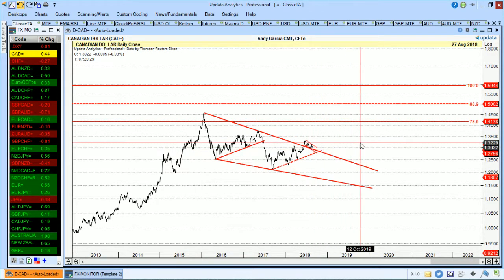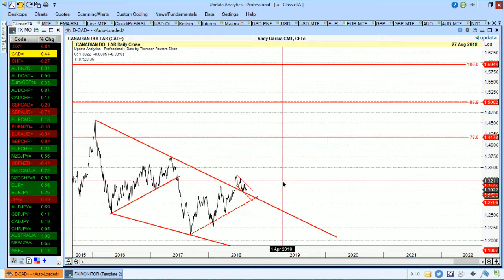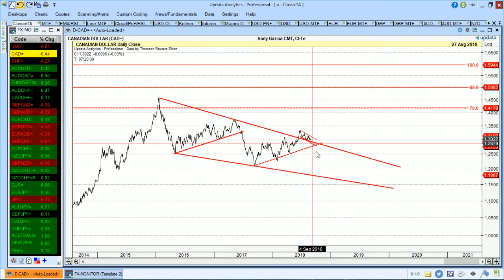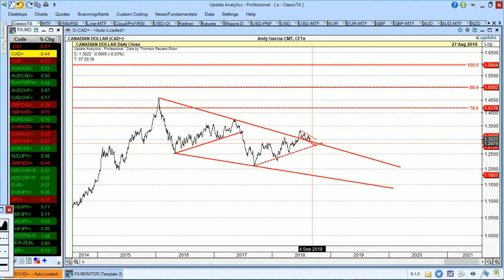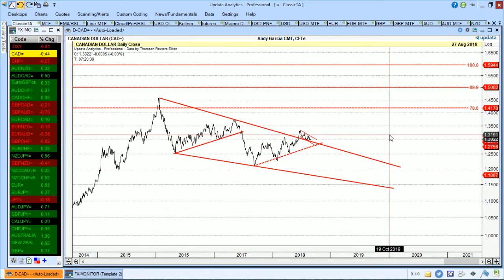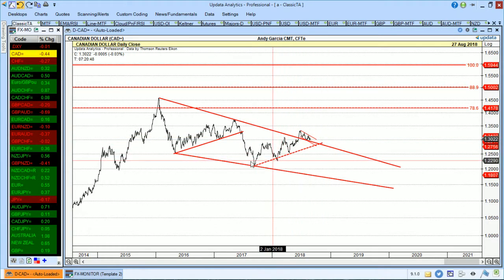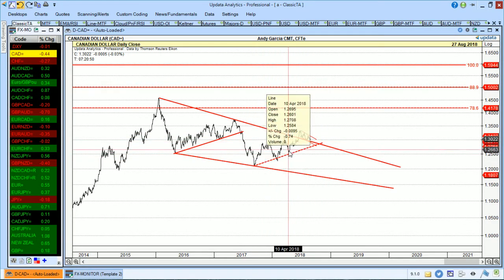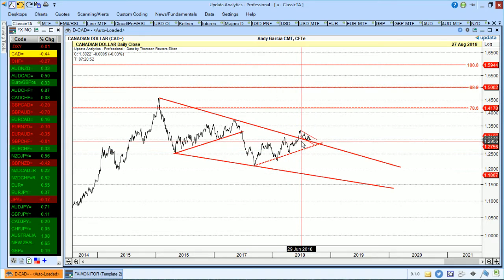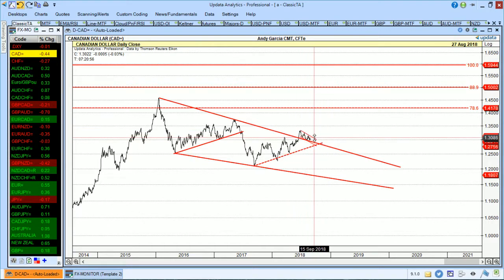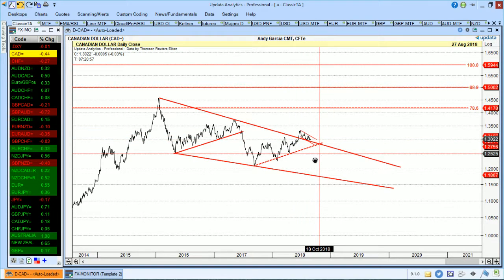So right now we are in the midst of what you could call a bull flag. All right, so that's one scenario to take a look at, how the market has been rising off of this low, continuing to make higher lows and higher highs, and on top of that breaking out of this big massive formation.